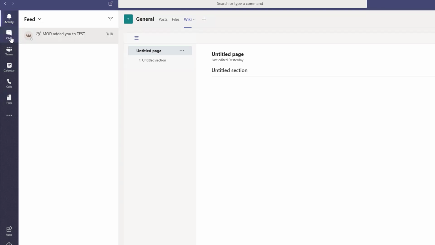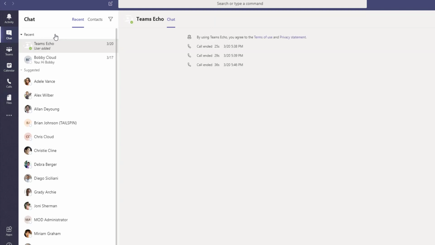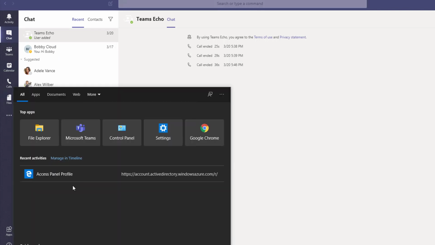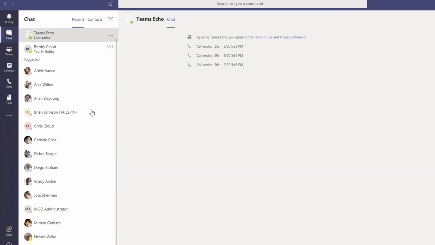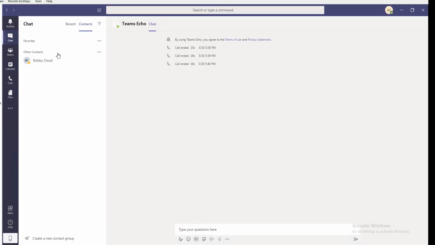The next one is chat. You can chat with anybody within the organization. So these are the recent chats with people. Under contacts, you should be able to find your contacts.